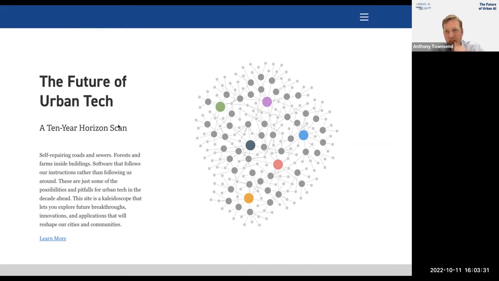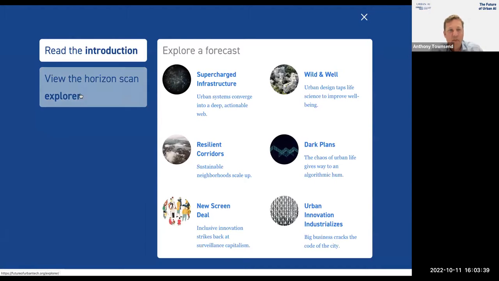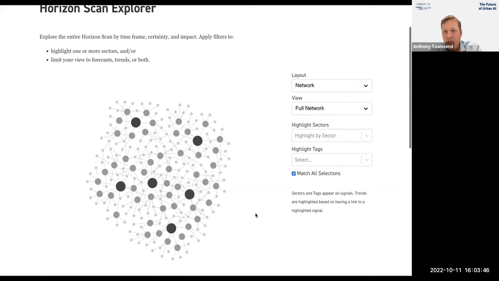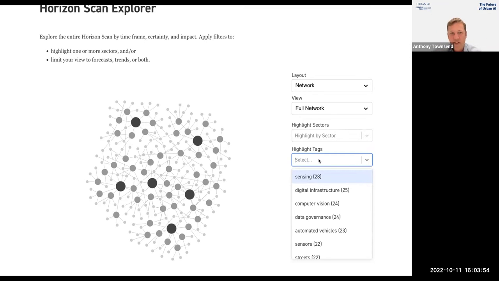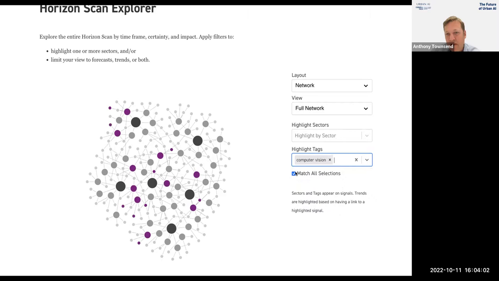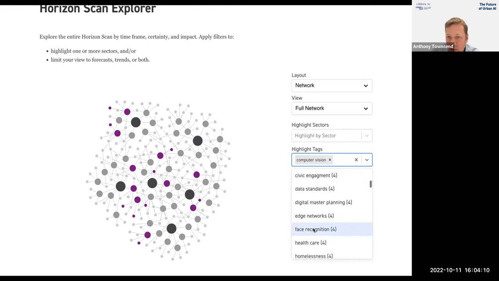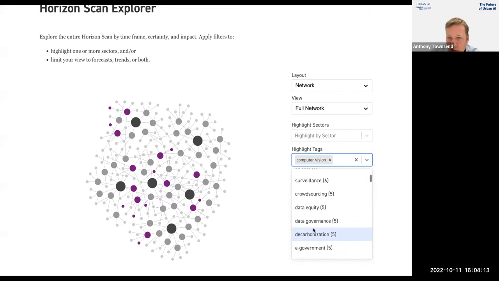But there's what I think of as the power user tool, which we call the Horizon Scan Explorer. If you go to the menu in the upper right-hand corner, pull the hamburger down, and view the Horizon Scan Explorer, you can slice and dice this graph however you want. When Hubert and I started planning this series, we wanted to pull out this slice across the entire network of information that was relevant to AI. So we started selecting computer vision. What else do we have down in here? We have a deep learning tag somewhere down in here. Here we go, predictive analytics. And if you click match all selections, it will only highlight the nodes that have all these tags, or you can select the ones that have either tag.